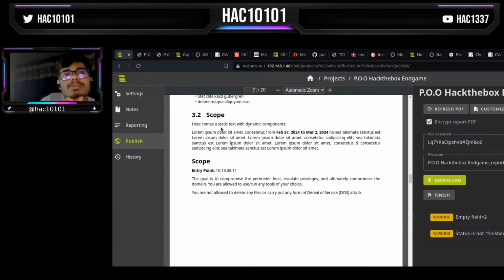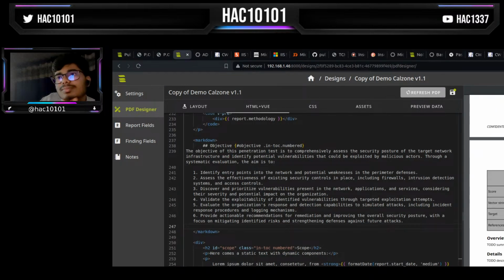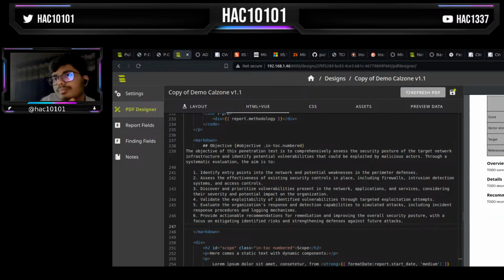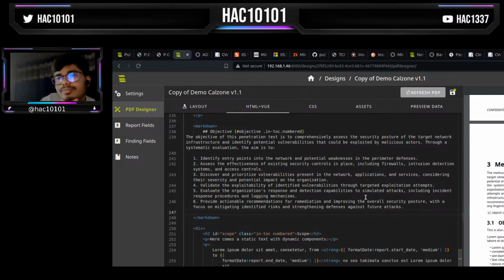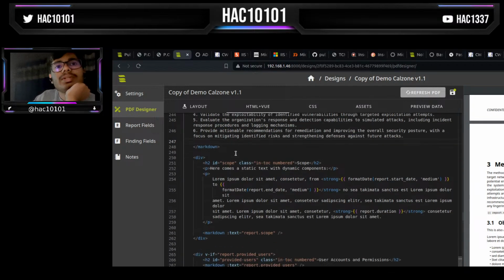I can fix this part. I was able to fix that part. For scope, wow, scope one is also messed up. Okay, so here comes the static component. Scope.